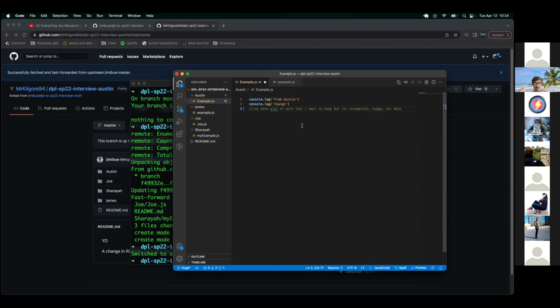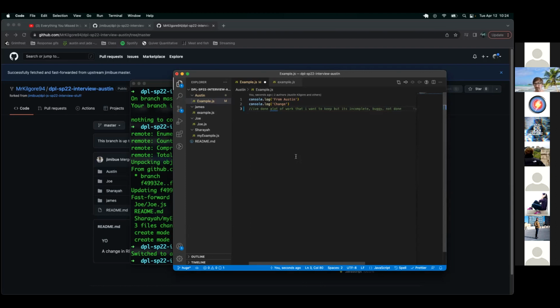Okay, so let's think about this. Austin's done a lot of work. Let's say this is like 3 days of work, and then let's say there's a huge bug in this file, and he needs to fix it.